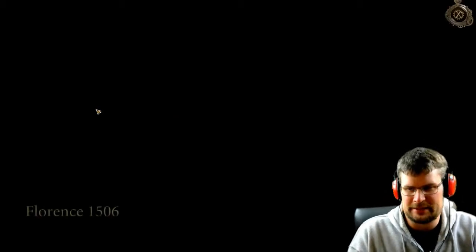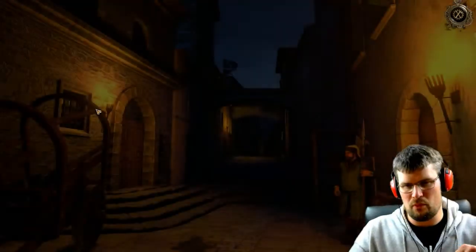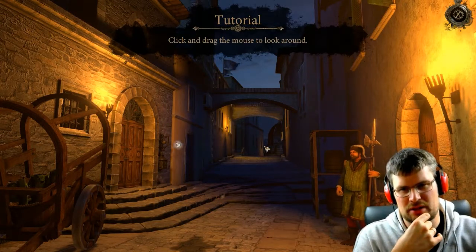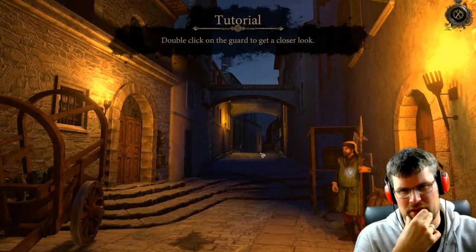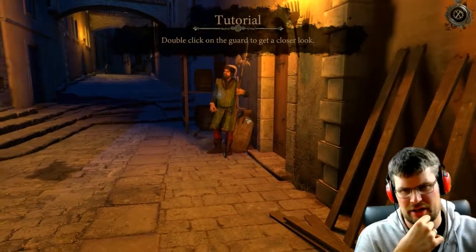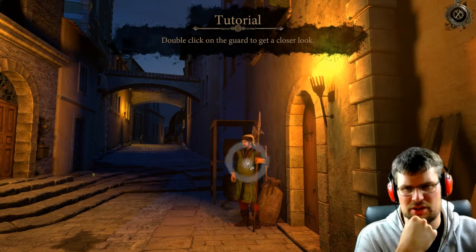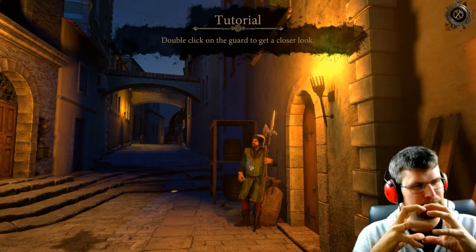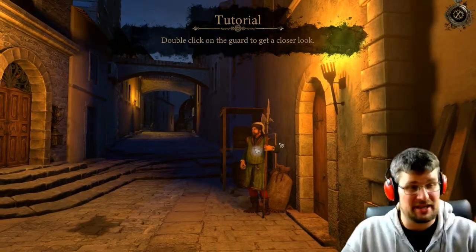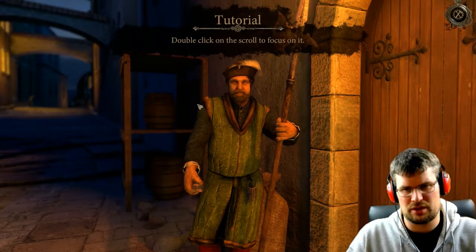This could be a good one. Florence, 1506. Okay. Click and drag the mouse to look around. Okay. Double click on the guard to get a closer look. Okay. So this is built for tablets, so it's an Android and iOS game first. So the design of the interface might be a bit strange if you're playing with a mouse on a computer, but I wanted to play it on PC, so let's try it out. Double click on the scroll to focus on it.